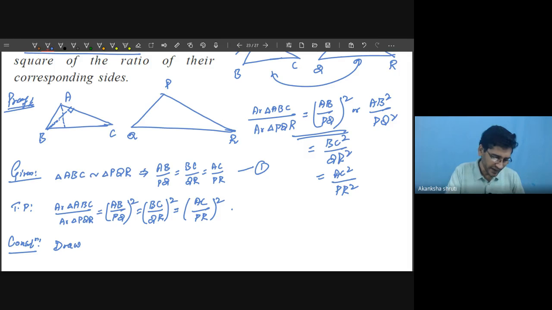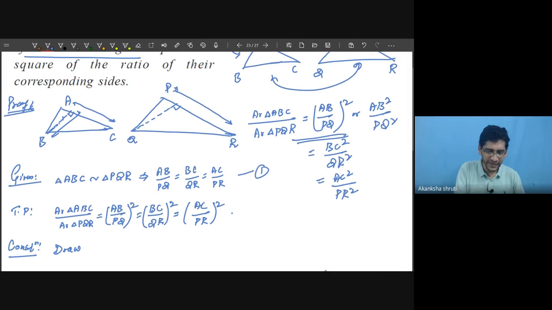If you are drawing the perpendicular from the vertex B, then in triangle PQR you shall draw the perpendicular from Q also. So you are free to draw any of the perpendiculars. While drawing the perpendicular from the vertex B on AC, I shall take AC as the base, and for this triangle, I shall take PR as the base and Q, let me call this as M and this as N, means QN as the perpendicular or altitude. So these things you have to keep in mind.